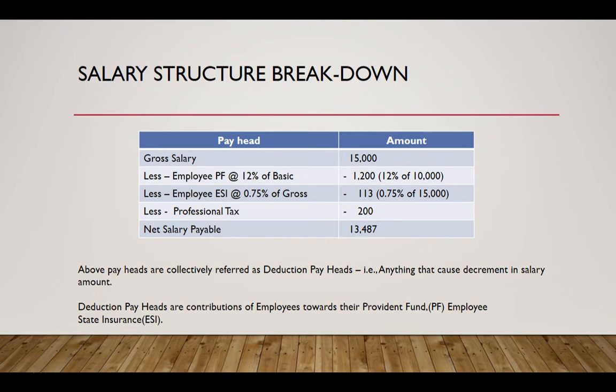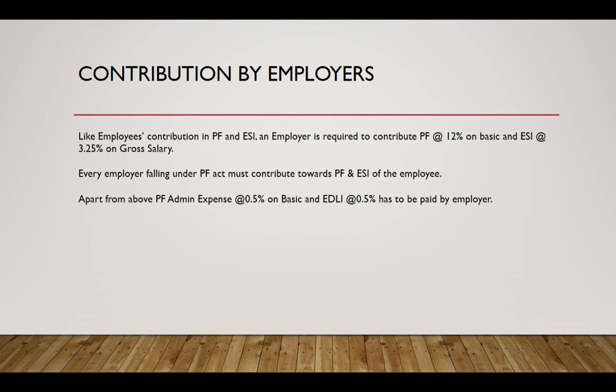And what is PF, what is ESI is discussed in the subsequent part of this section. So until now, whatever deductions that we talked about are referred to as employee deductions, which means the employee is contributing towards his PF account or towards his ESI account, which also means these are the contributions taking place from the employee side. Like employee contributions, there are contributions made by the employer as well.